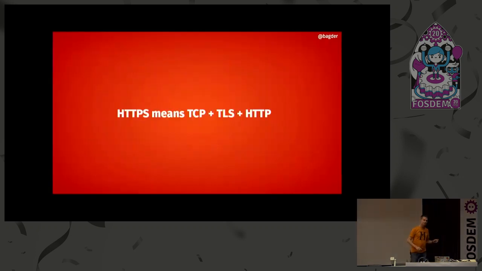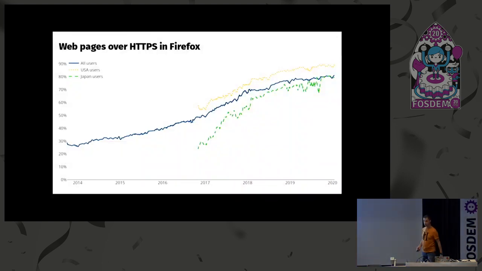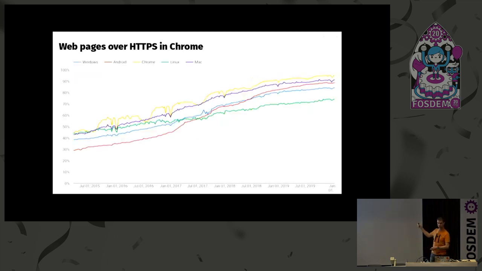But we're talking HTTPS these days, right? So HTTP works over TCP, but we're not talking HTTP clear text. We're talking HTTPS. And do we? Yes, we do, because page loads done by Firefox on the internet today, this is divided by continents from Firefox data. So there's somewhere around 80%, maybe more, maybe up to 90% of all page loads, HTTPS. Basically, the web is going HTTPS. The same data from Chrome, split on platforms instead. Yeah, some of them upwards 90, some of them only 70. But that trend is rather clear. It's growing. The web and everything is going more and more encrypted.